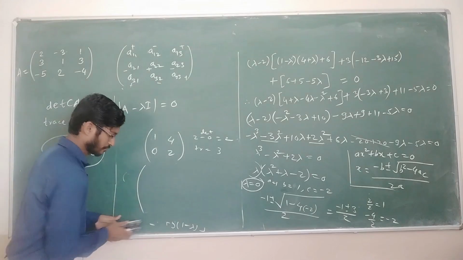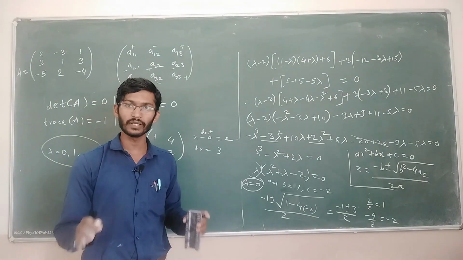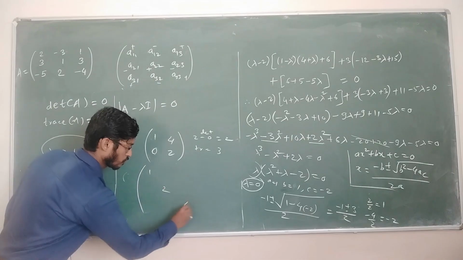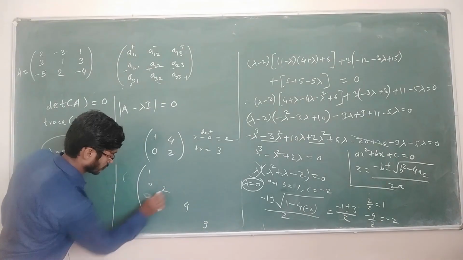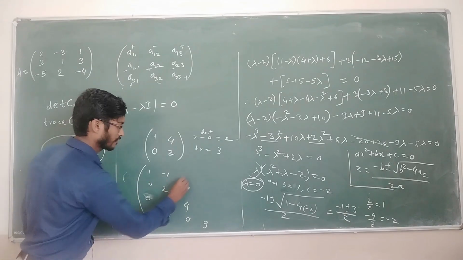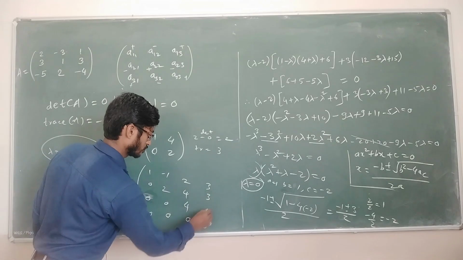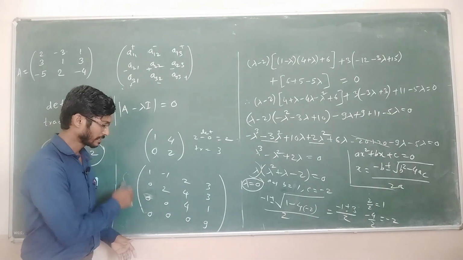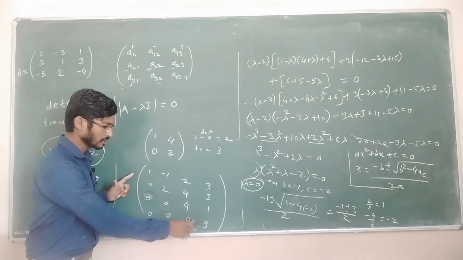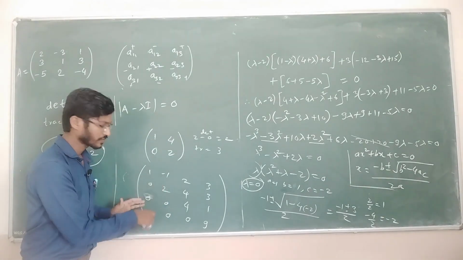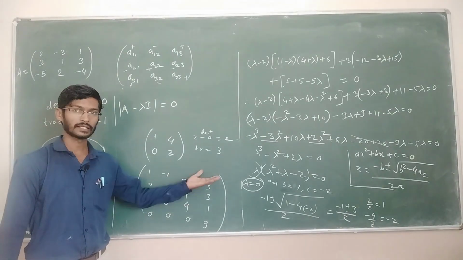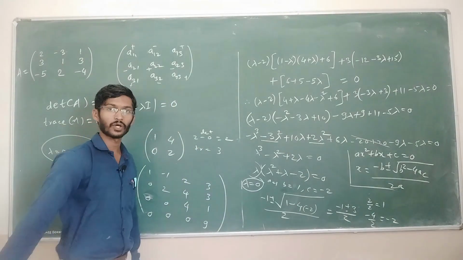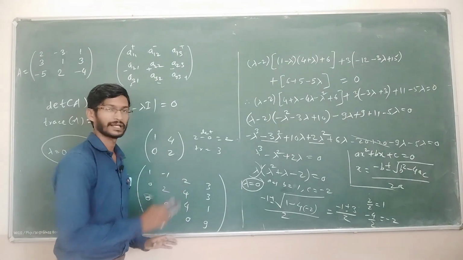Suppose I have an n dimensional matrix, then also this will work, but the matrix has to be diagonal or triangular. Suppose the diagonal is 1, 2, 4, 9, with zeros on one side and whatever values on the other. The eigenvalues of this matrix are 1, 2, 4 and 9, because this is a triangular matrix. Triangular matrix means all the elements on the lower side of the diagonal are 0. This can also be on the other side, then also we call it a triangular matrix. And for a diagonal matrix, only the diagonal elements are non-zero, all the off-diagonal elements are 0.